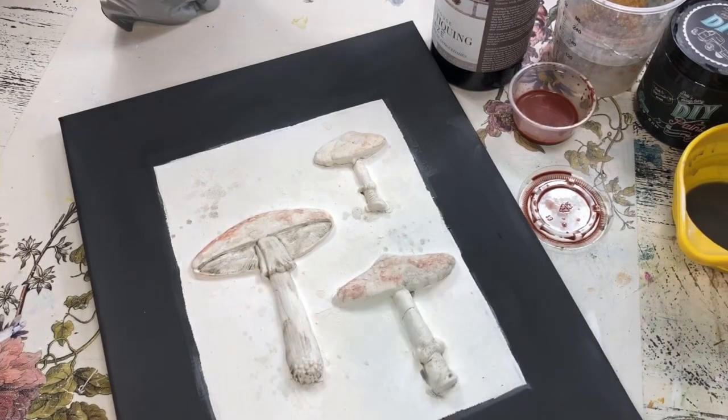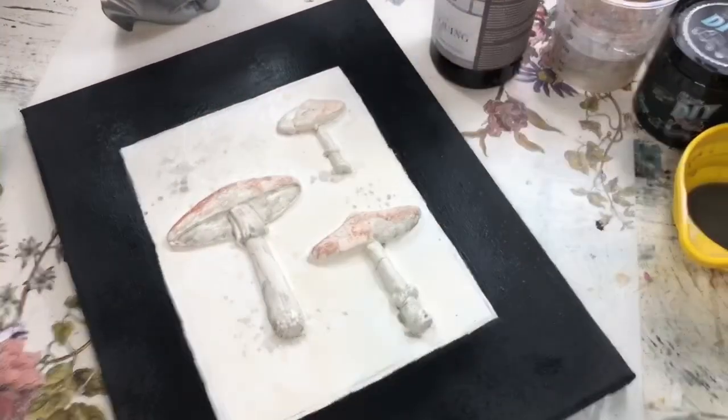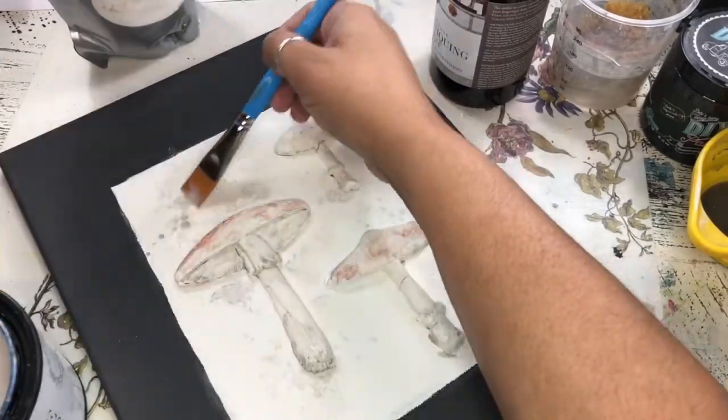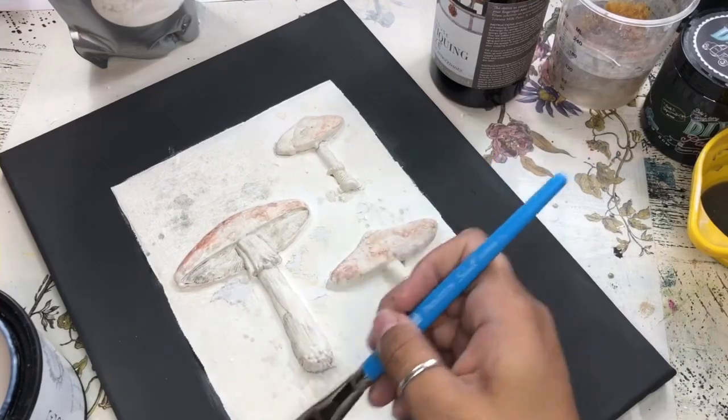Once the patina is dry, I go ahead and give it a spritz with a product called Spectrafix Spray Fixative. It's a great indoor spray fixative that you can use to seal these soft layers of patina. I let that dry, and then I went ahead and applied a basic top coat of a matte top coat.